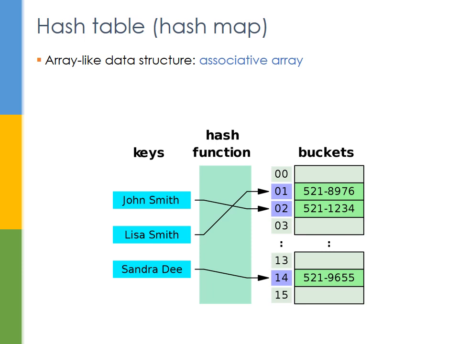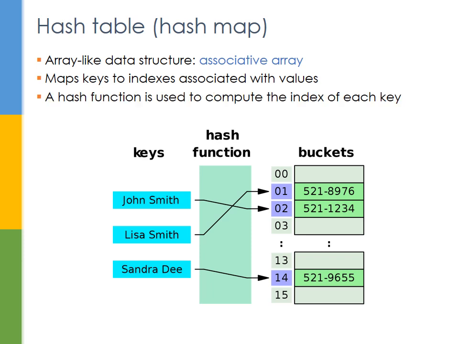Buckets in this case simply refers to the slots inside of the hash table or the hash map. So in this example, clearly for the various names, we want to store various telephone numbers, right? And then we will use the hash function to determine where the various telephone numbers go for the various people in our telephone book. Okay, so just to summarize, a hash table basically maps the keys to values, to locations inside of a hash table. And we are going to use a hash function to compute these indices.